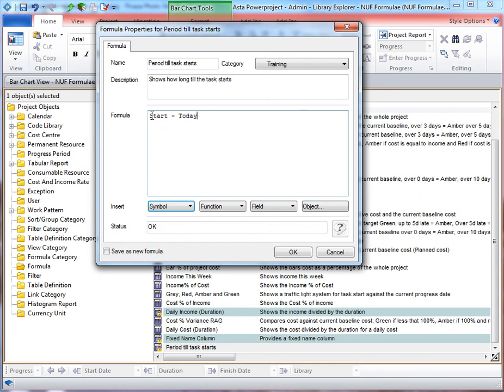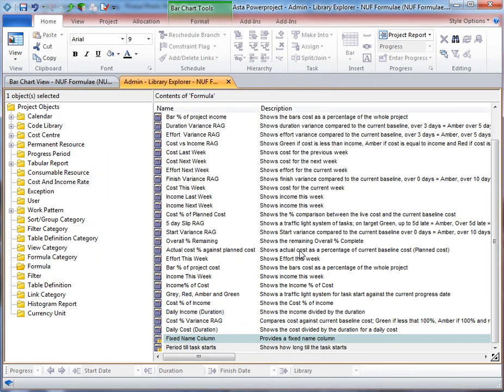So my formula simply is start minus today. So we've started to bring in some mathematics, if you like, and if you think of formulas as you would Excel formulas, they're very similar, except you're using the wording that Asta uses rather than Excel uses. So we'll click on OK there.